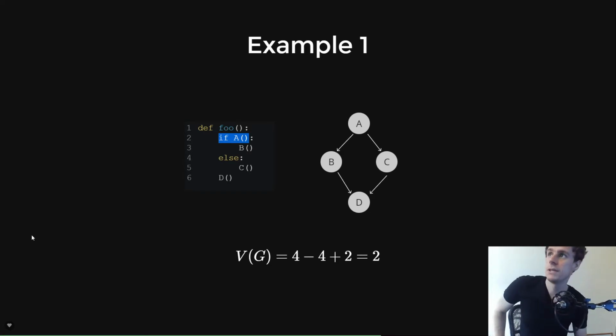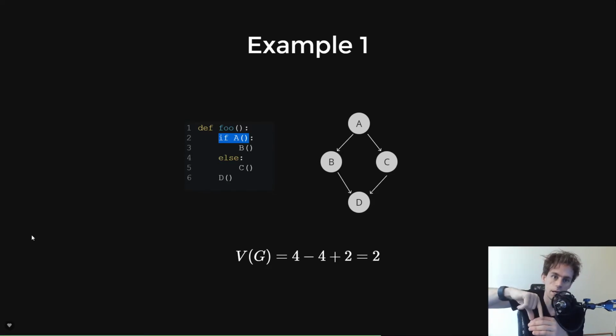Now, you can go a little lower than this. The cyclomatic complexity I think can go down to 1, right? Because if you just have code that is like A to B with a line in the middle, E's 1, N's 2, and you add 2 and you get 1. So I'm pretty sure 1's the lowest cyclomatic complexity you can have for a particular piece of software.